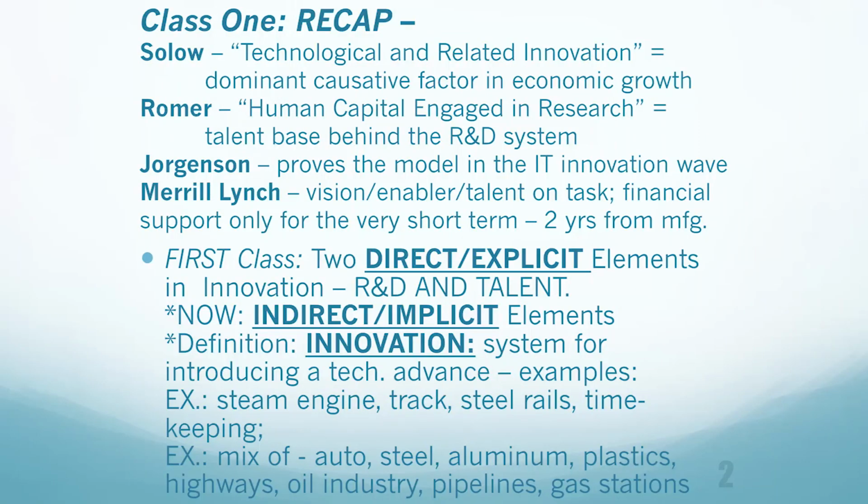So the first class left us with two direct or explicit innovation factors. We could oversimplify them in shorthand: you've got to do R&D, and you've got to have a talent base staffing that R&D system. And we worked on a definition of innovation as a system for introducing technical advance. And we talked briefly about innovation waves, which we'll spend more time on today. So that's a quick recap of last week's discussion.